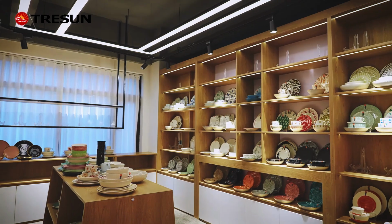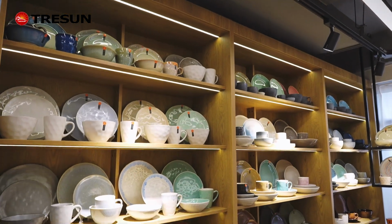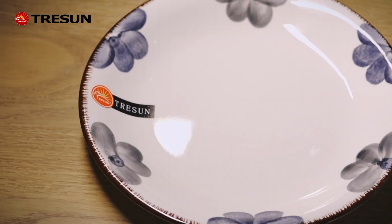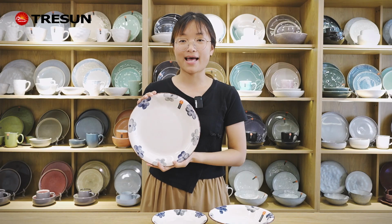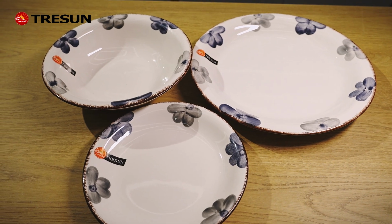Today, let me introduce you a high quality, beautiful dinnerware. The craft of this set is hand painted with a special eyelash rim. And this set has three shapes. I will show you one by one, okay?